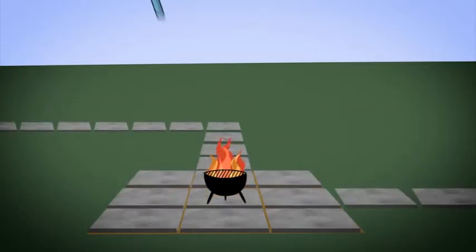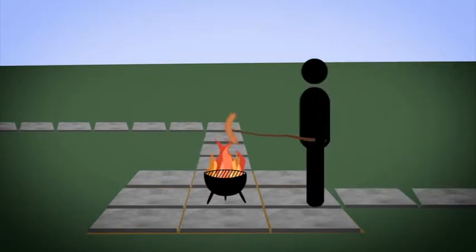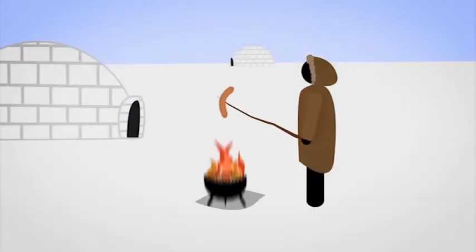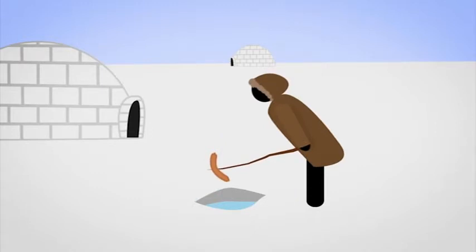Even the outer casing of the grill can often reach substantial temperatures. In certain situations, this can be a problem. As soon as the fire starts to blaze, it is no longer possible to change its location.